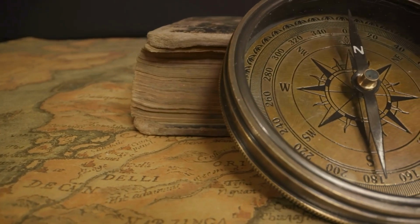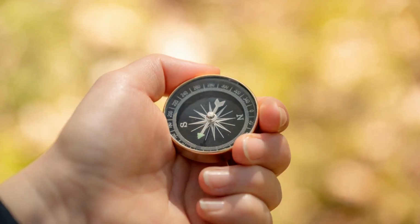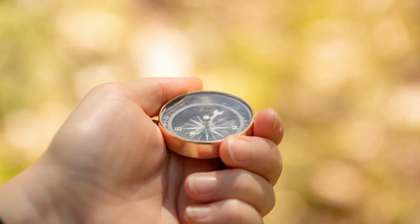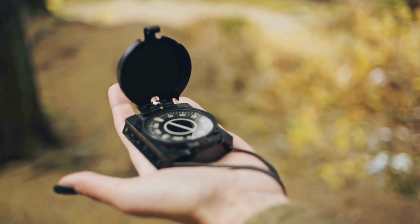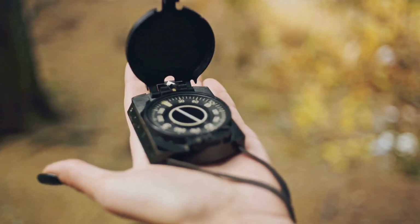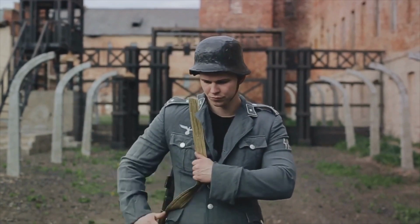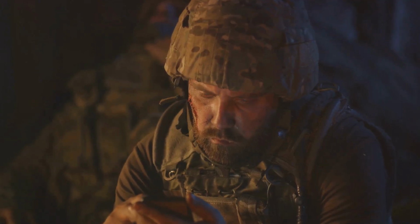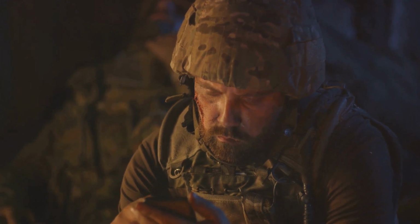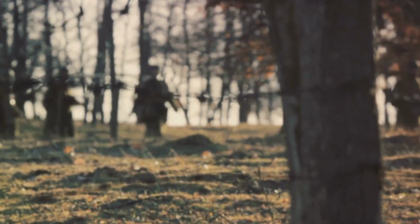Hidden among the buttons that kept his jacket fastened was a tiny, functional compass. It was this compass button that would guide him through unfamiliar and dangerous territory, towards the safety of Allied territory. The journey was fraught with danger. Each step took him deeper into enemy territory, where the risk of discovery was ever present. He traveled by night to avoid detection, using the stars and his compass button to keep him on course. By day, he hid in forests and barns, relying on the kindness of sympathetic locals for food and shelter.